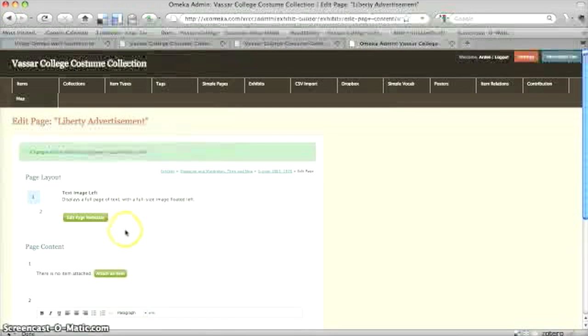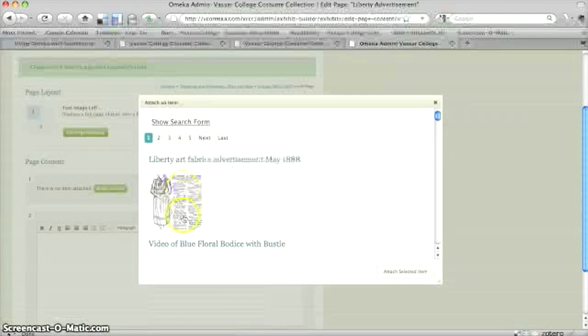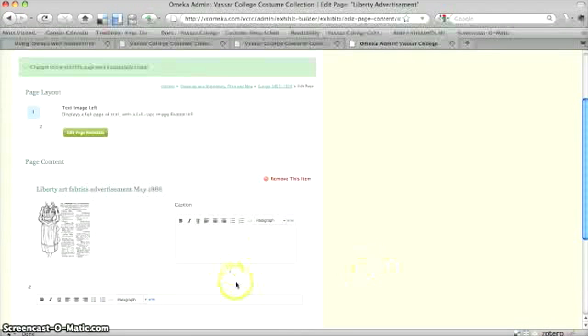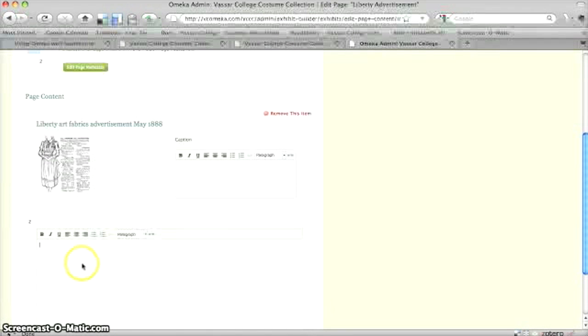Now that we've got that layout chosen, we can fill in what we want. So we'll attach an item. Again, we're just going to choose our image that luckily for us happens to be right there. And then down here we can put in some information.